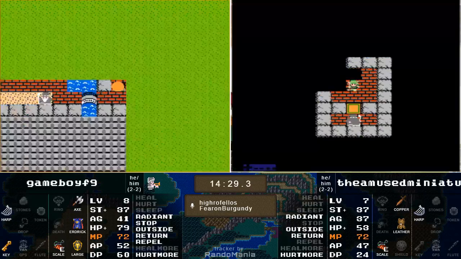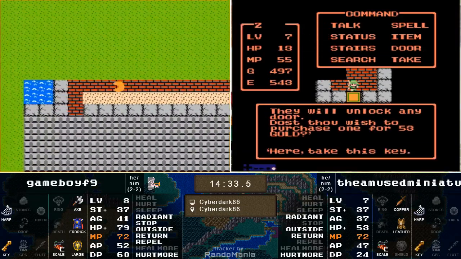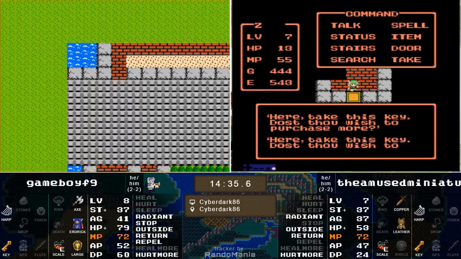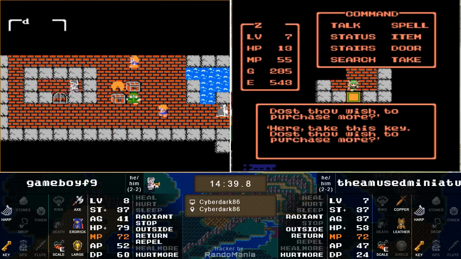And now Game Boy, with the knowledge of the trap tile, will use the Outside spell from inside Swamp Cave. Oh boy, we have the dream. Swamp goes from castle to Garenham.